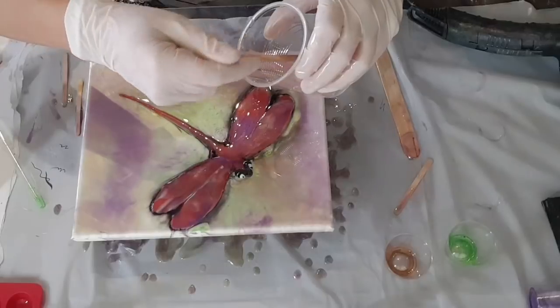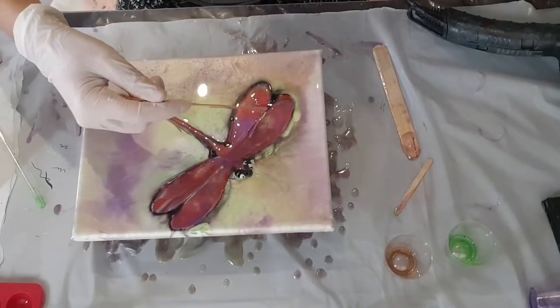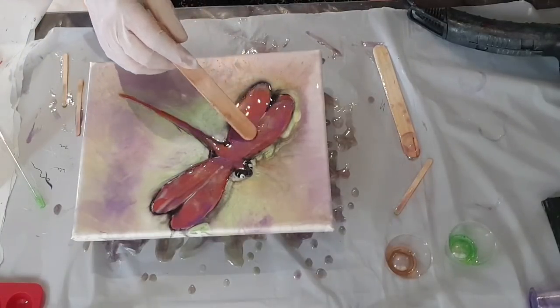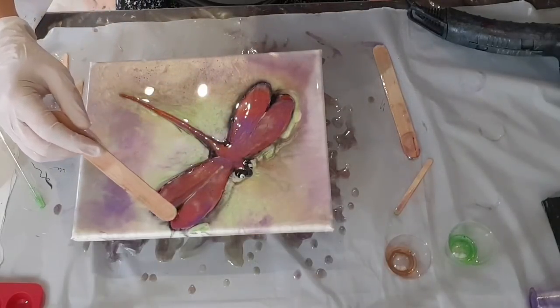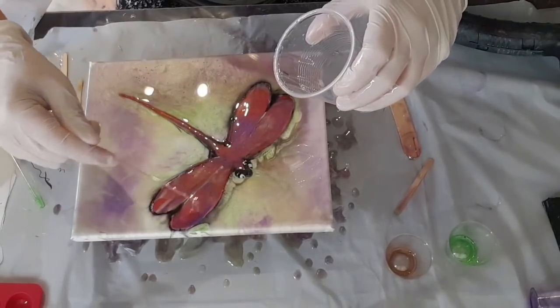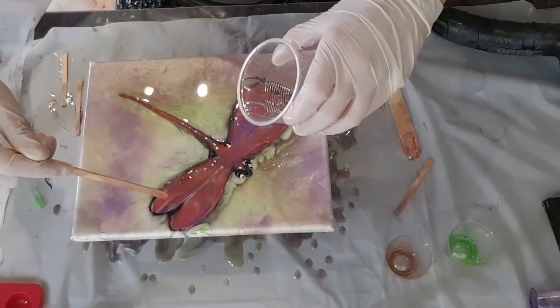I'm so pleased. I really thought that was going to be a disaster because I didn't want to lose my wings. You know, it took me a lot of work to fix them up, so I didn't want to lose them. So I'm glad that it's looking good and they're a little bit lifted up.